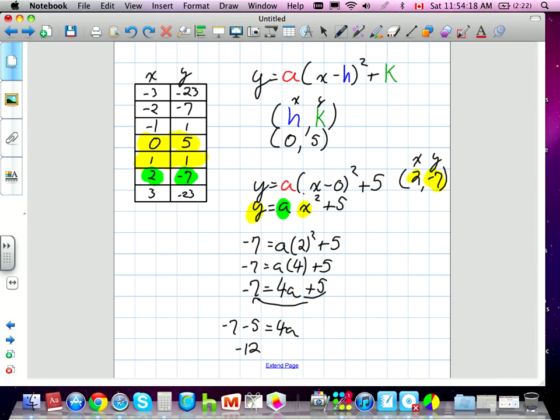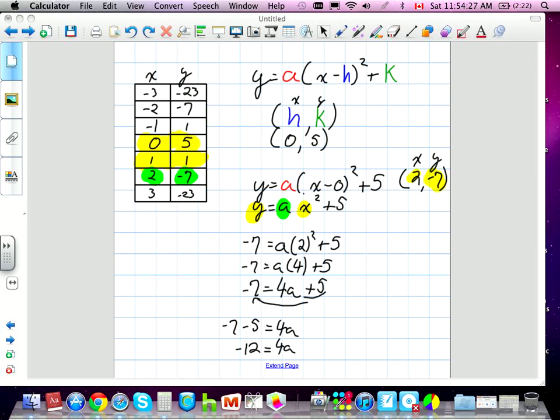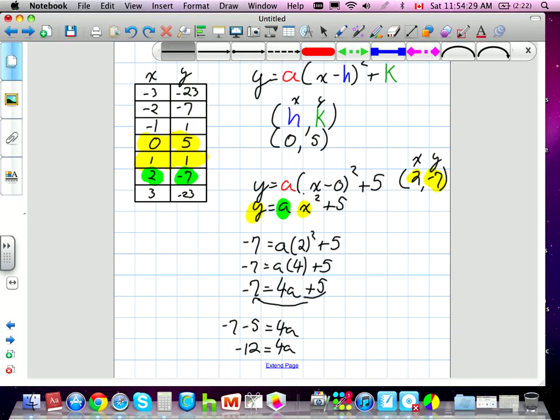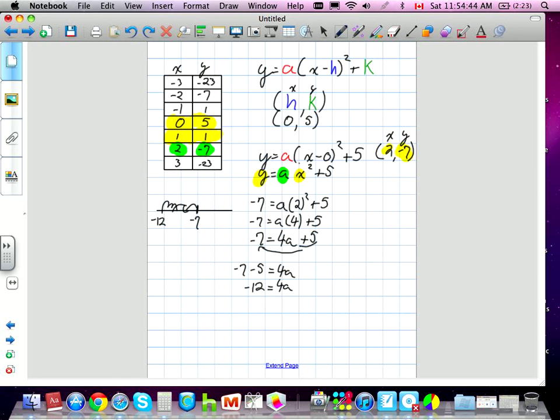Wouldn't that be positive 12? Well, actually, it won't be. Think of it like you're on a number line. If we were on a number line, this is what it's saying. Start at negative 7, then go down 5. So we would have ended up at negative 12 too. That's what it's saying. Yeah, that's when they're together, when they're beside each other, the operation.